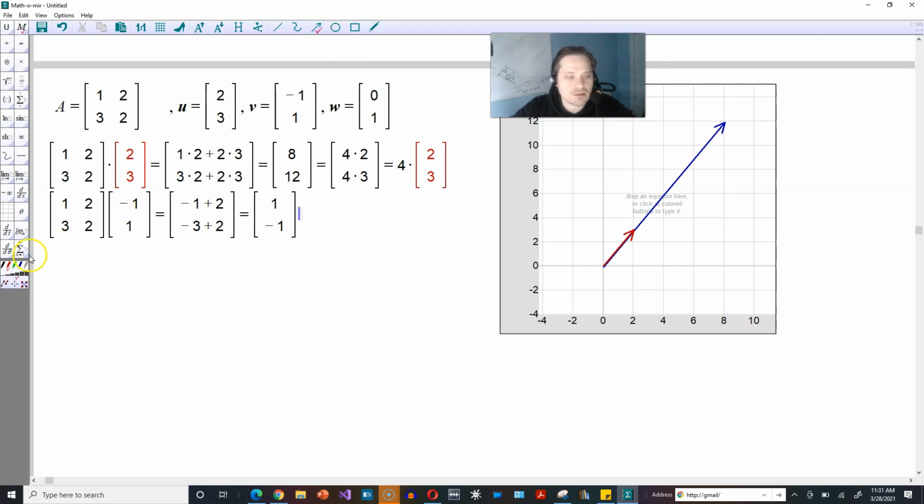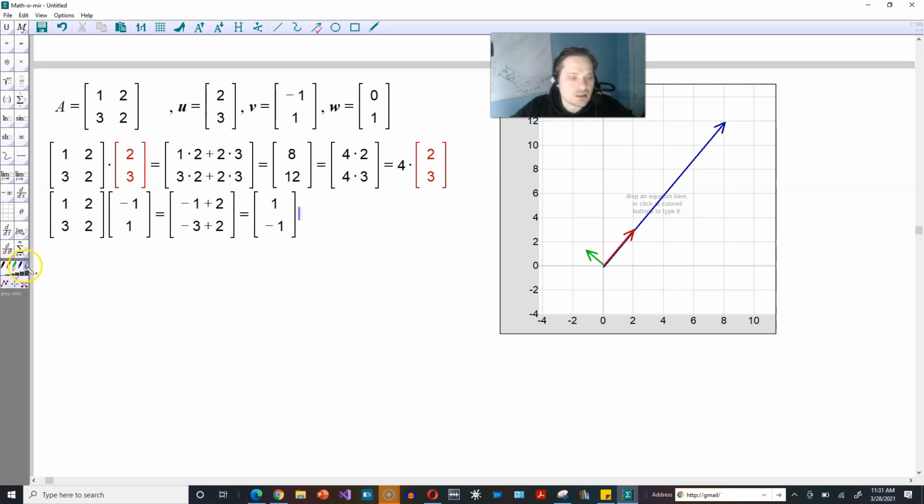Let's indicate this in the graph. Let's see. I'm going to use green for that, for the original. So I'm going to have to estimate it because I don't have a -1 here, +1. Everything is by 2's. So we estimate it to the best of our ability. I'm going to go 1 to the left, which is about here, and then 1 up, which is about here, this way. And now the new vector is 1 comma -1.